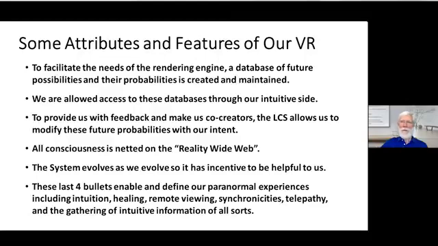All right, so I'm going to read off this list of attributes. These are some of the things that we've pulled together, and I want you to be aware of. Some attributes of our VR. I'm not going to discuss these individually and say too much about them. It pulls things together. This is some of the ancillary information you need to know. Okay, to facilitate the needs of the rendering engine, the database of future possibilities and their probabilities is created and maintained. We just did that. We are allowed access to these databases through our intuitive side. We can't take our intellect there, but our intuition can go there and query those databases. And much of the information that we get that's intuitive comes from these databases.